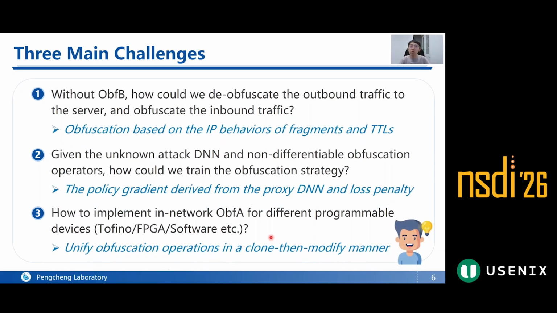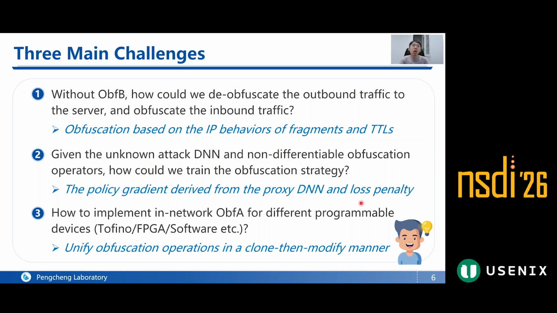To solve these challenges, we make the following contributions. First, we design new obfuscation operations, which are based on well-supported IP behaviors like packet fragmentation and TTL properties. Second, instead of the normal gradients, we use the policy gradients derived from the proxy DNN. The proxy DNN acts as the attack DNN to give us feedback for training.